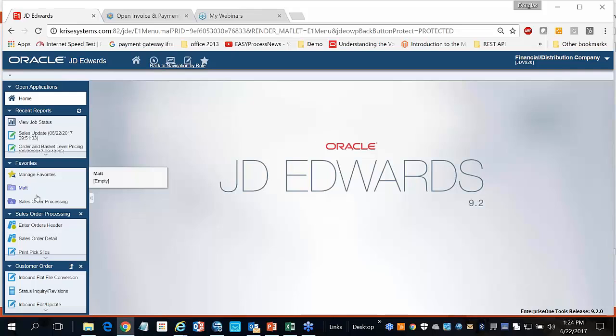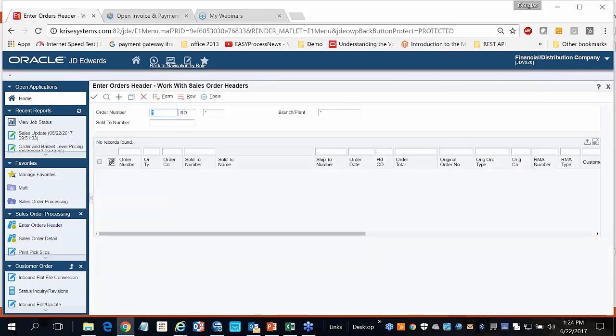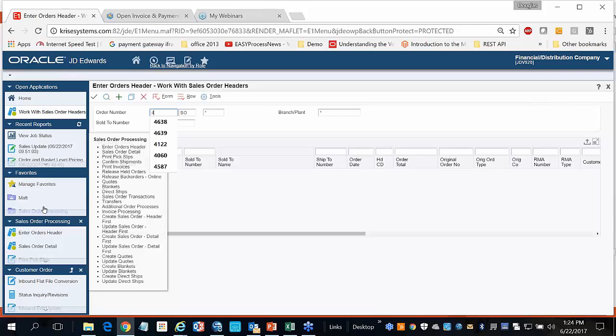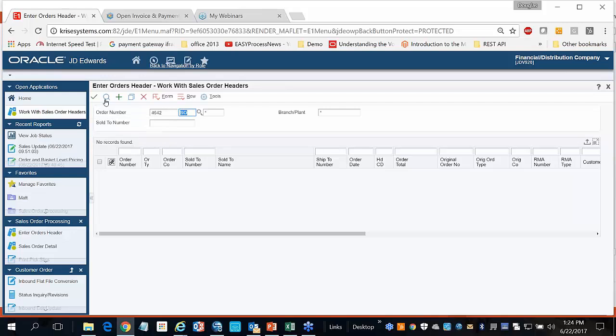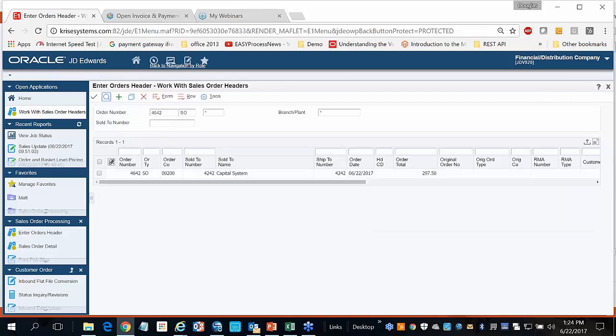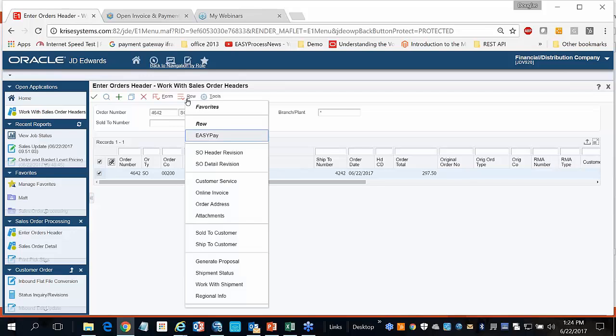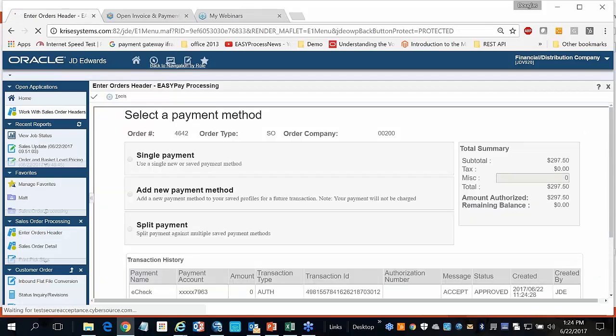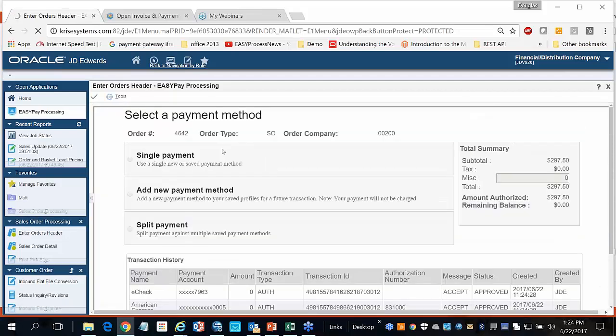If I come in here to the sales order header, and the order that I just created, 4642, so I do a save on that. And if I look at the row exit here, EASYPay is in fact associated with that transaction. So it's always there.